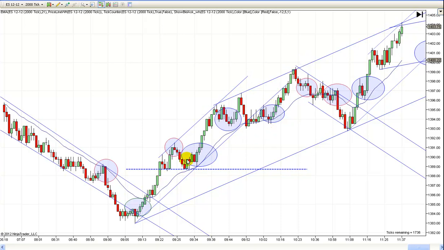And evidently a lot of people saw this little channel because now all of a sudden you start getting the correction after the trend line break and the two moves up to a new high. And you would have had this right in here by now.